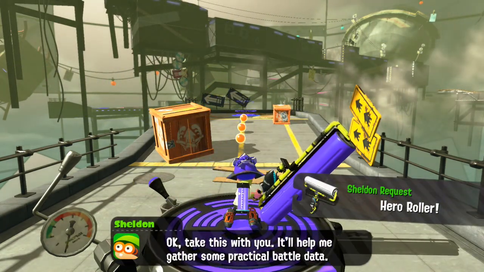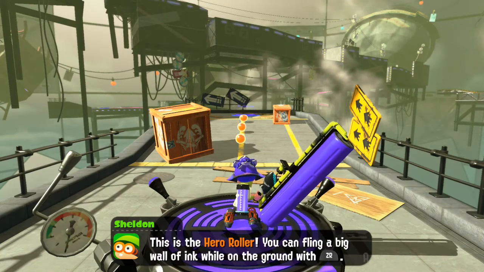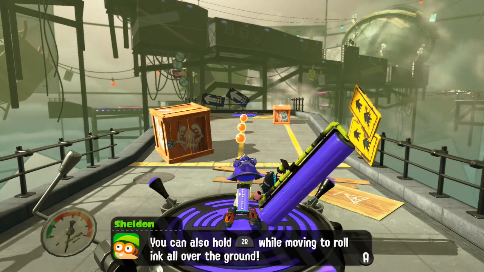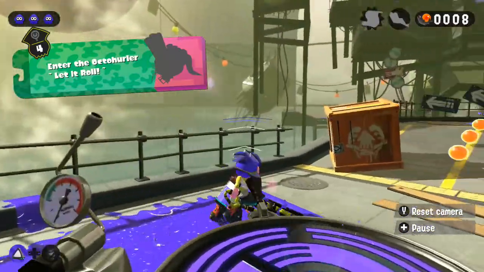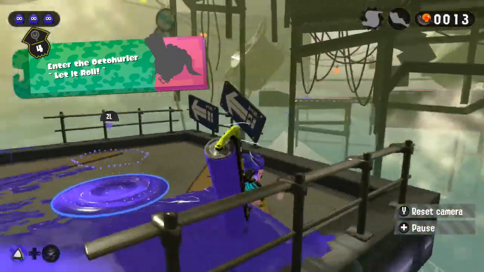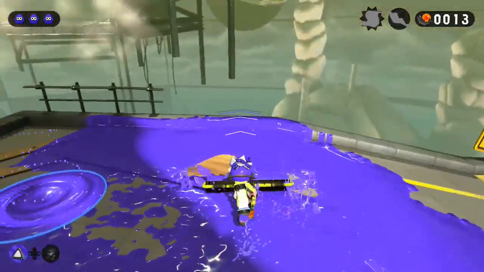Okay, take this with you. It'll help me gather data on it. It's a hero roller. Yeah, okay, cool. Or press it mid-air to fling. Yeah, okay. Yeah, we know how to use it. Roller, Sheldon, thank you very much. Right, guys. The plan is to... Yes, I can charge through everything. Let's get moving. We're on it. We have to find our little mechanism, our little Sardinian, and our scroll.